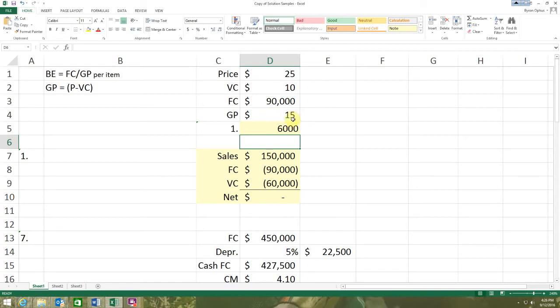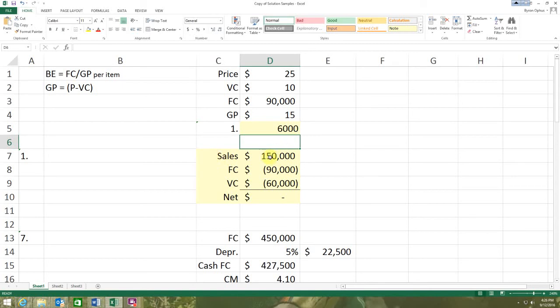In yours, it asks you to go a step further, and it says, let me read it. So find the sales in units needed during. Oh no, that is what it says. I think, is it 3? Yeah, no, it's for number 1, which you guys don't have to do, but I did it just to verify it.